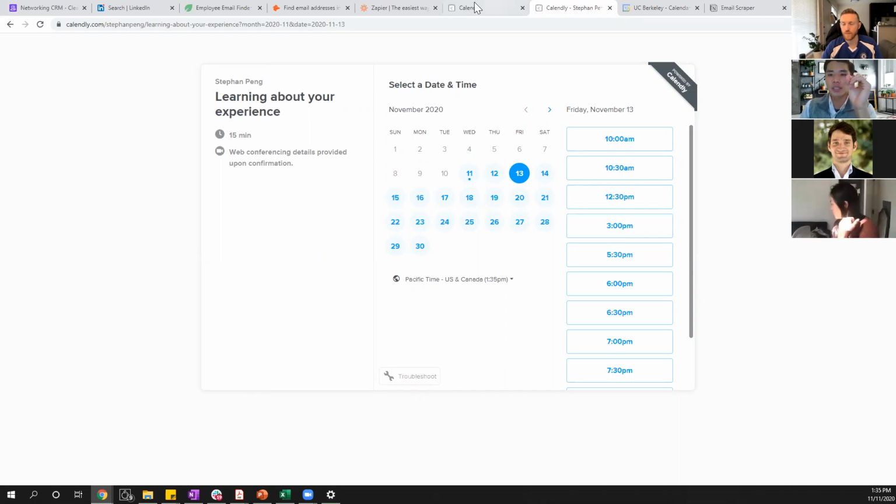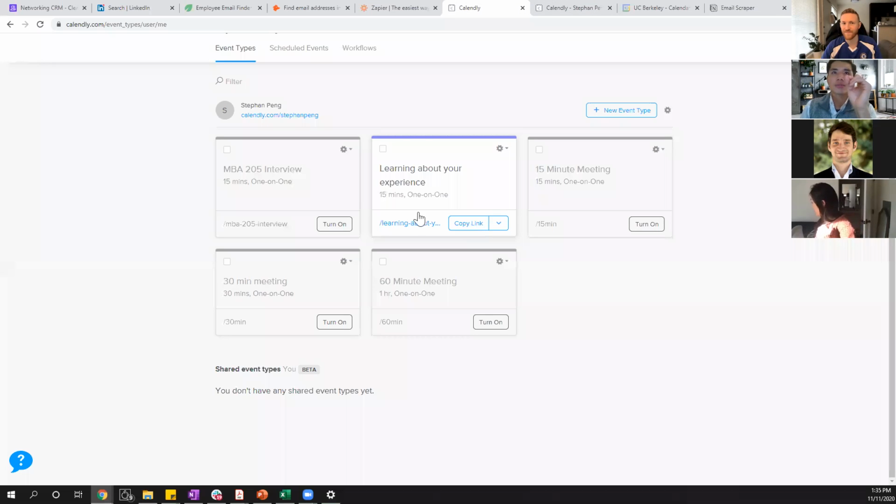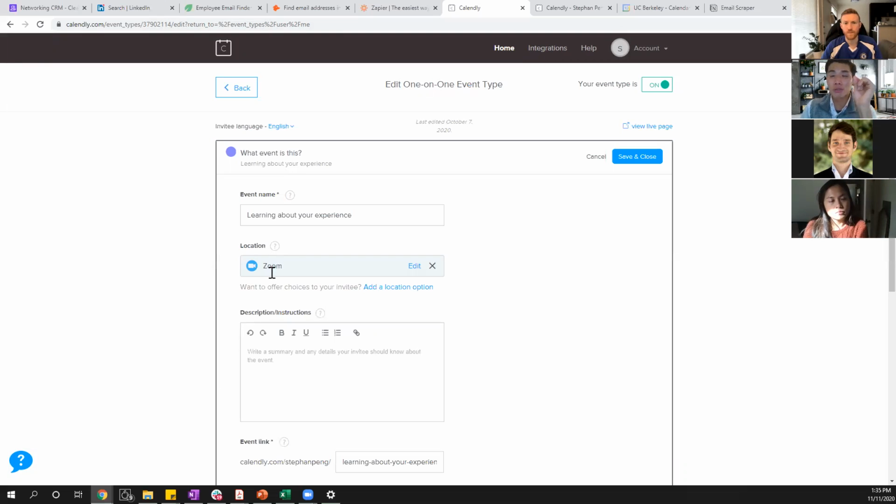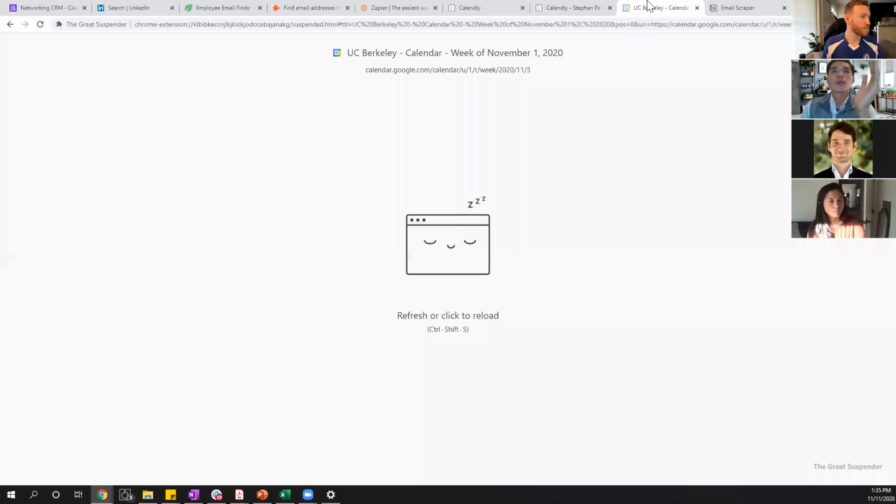And here's what's going to happen on my end. Within your Calendly link, I set who can book this event and so on. But when you're in here, it has my own personal Zoom link. I'm embedding my own personal Zoom link that's integrated with my calendar, so that goes automatically onto my calendar.